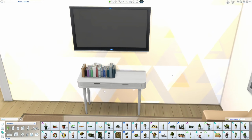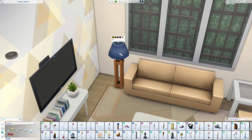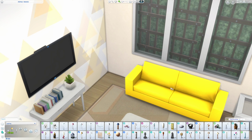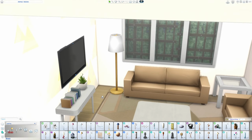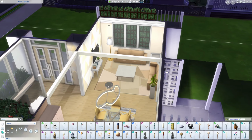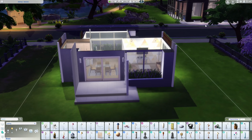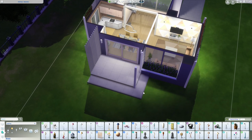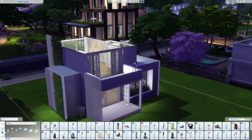Also, I think that I might place in here a tiny little plant, this one from the base game. I might stick here this lamp in the beige, or no, because I don't like that it has dark base in all of the swatches. I might actually stick in here this simplest base game lamp, and I know that it's kind of obvious that I ran out of money when I was coming for this part. That is why I don't have all that much stuff up here. But when that happens sometimes, it's nothing to be worried about, is it? I don't think that it's something to be worried about, so I'm not worried about that.